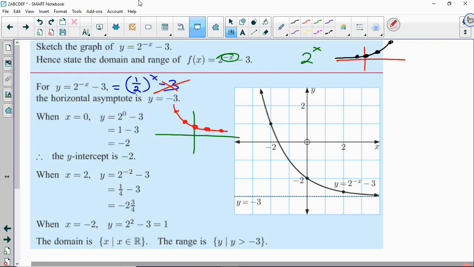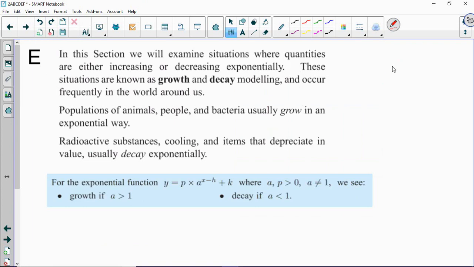So again, identify which way does your brain like to think about this type of problem and just do it that way. Section E just has to do with some word problems. So here the book officially discusses growth and decay, as I mentioned a moment ago. Really, there's not a lot of things in the physical world that have negative growth or negative decay. I'm sure we could come up with some examples, but most of what we're going to see is just standard exponential growth or exponential decay, like that.